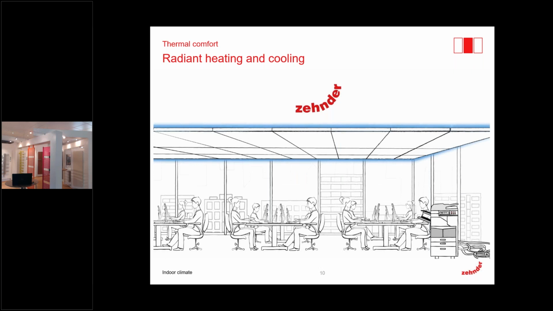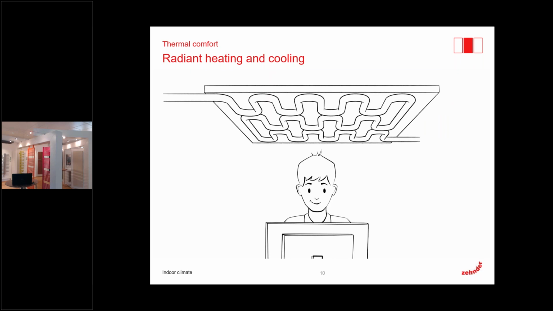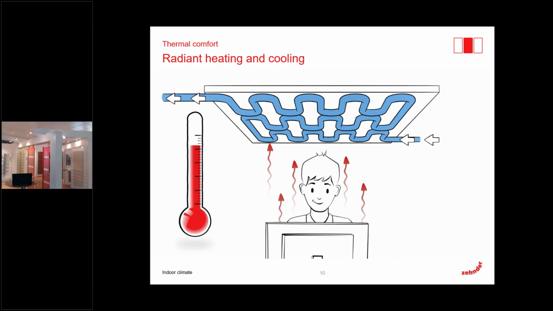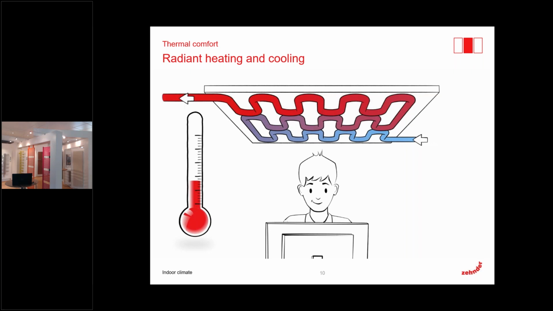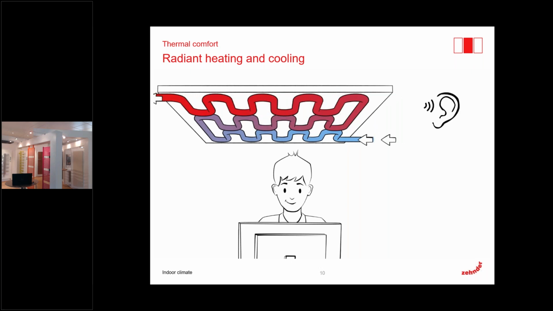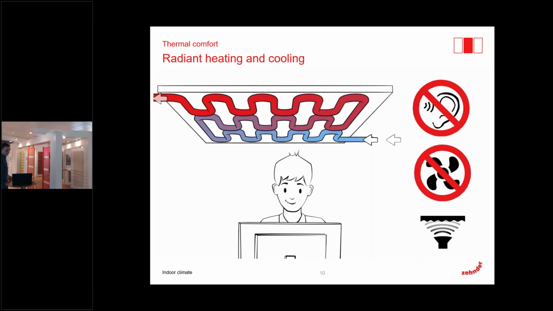The cooling ceilings are based on the radiant principle, which involves positioning radiant panels on the ceiling with cold water flowing through them to absorb the heat radiation from people, electronic devices, objects, and surfaces. The surface temperatures drop and the space becomes pleasantly cool, all without noise or drafts. The sound-absorbing effect of the cooling ceiling increases comfort levels further to create a healthy indoor climate.